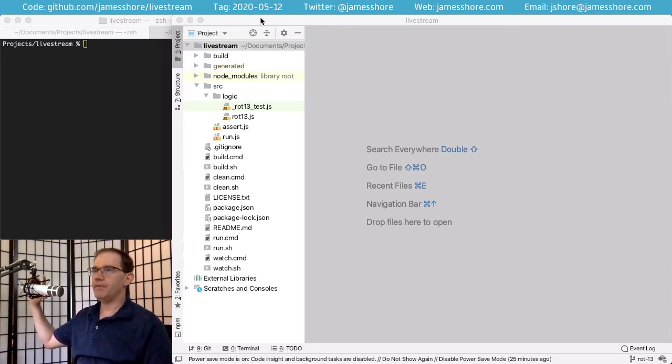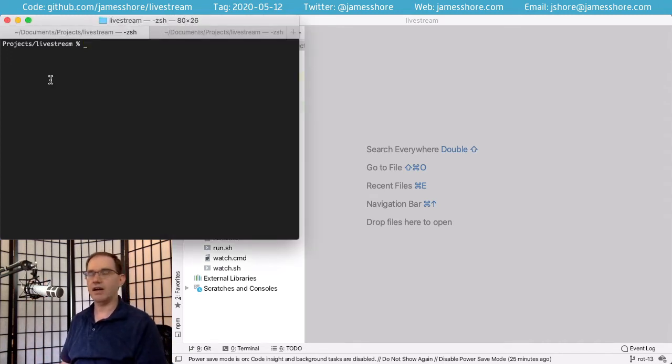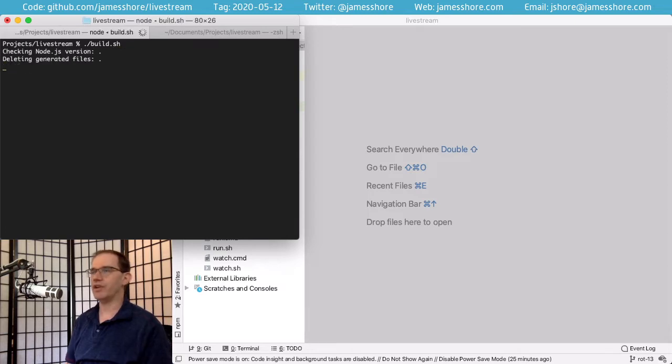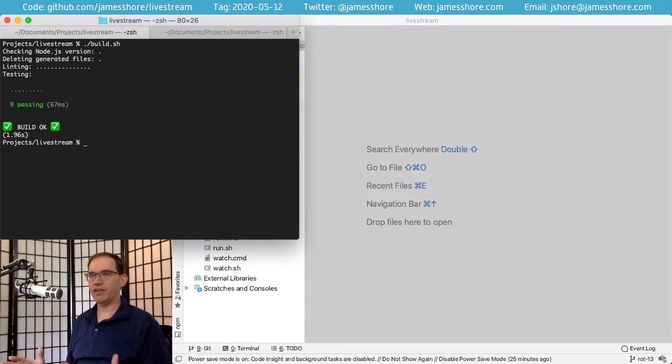Now, if you are interested in following along and you've checked out that GitHub repo, you can run the code by running build.sh, and that will build and run the code. Everything's vendored, so that should just work for you. You will need node.js, but everything else is in the repo. If you're on Windows, just type build instead of build.sh. And if you want to run the quick build, run build quick, and that will only test the things that have changed.